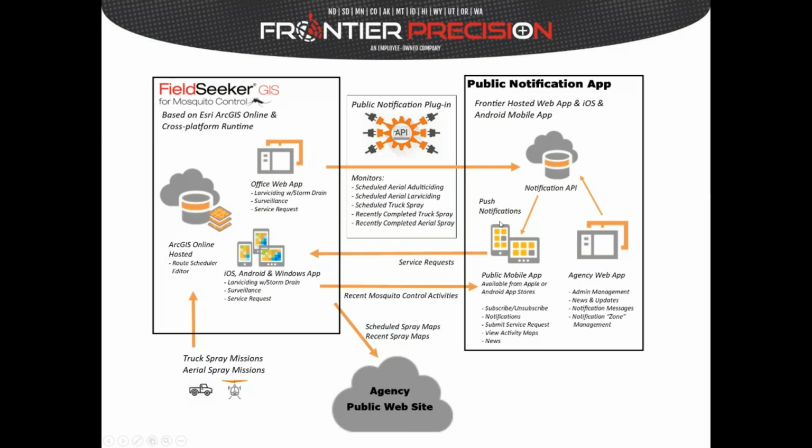Also, any information that's updated in FieldSeeker that is also shared on the website is updated at the same time. And then the notification app pushes requests back to FieldSeeker. So there is interaction with all of these pieces, and the key point is that it's not requiring double or triple entry and that it's dynamic. So that's kind of a summary, and although that's sort of a busy graphic, it does show, you know, kind of all the key components there.